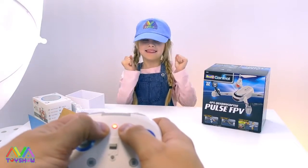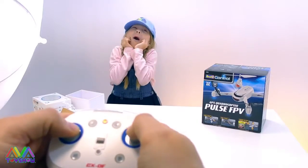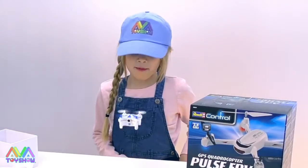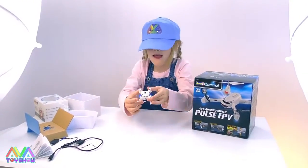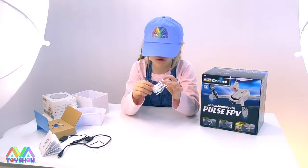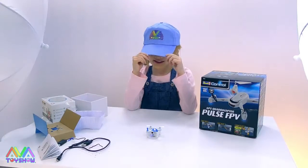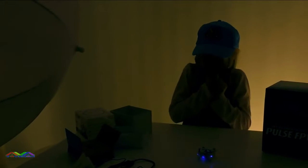Ready, guys? Whoops! It's lighting on the bottom! It's what? Lighting on the bottom. Oh yeah, it's got a light on. Should we turn the lights off so we can glow? See what it looks like glowing. Shall we see how it's glowing? Guys, off we go!